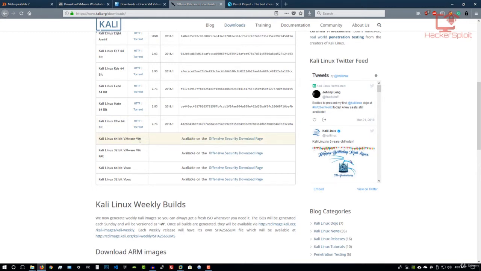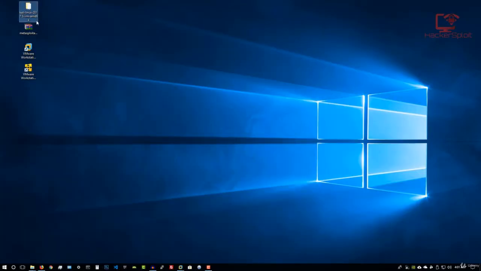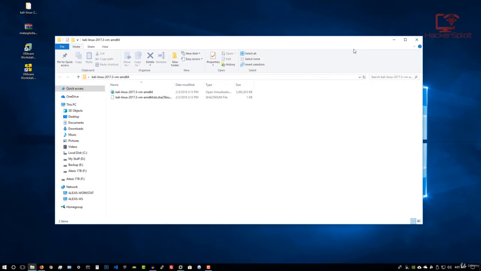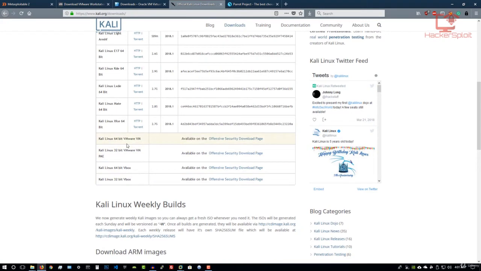What I would recommend is just download the VMware virtual machine or the VirtualBox virtual machine. As you can see, you have your VMware, your 64-bit and your 32-bit, and the same for VirtualBox. So for those of you who are telling me it doesn't work on 64 or on 32-bit, you can see here that indeed it is real and it is working. So once you download one of these, depending on the virtualization software you're using, for example, I had the VMware version.